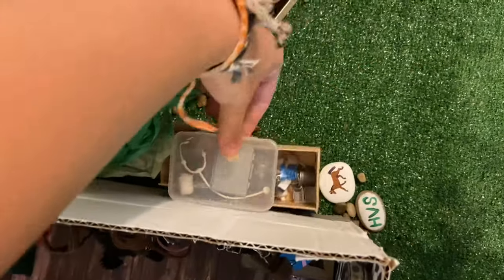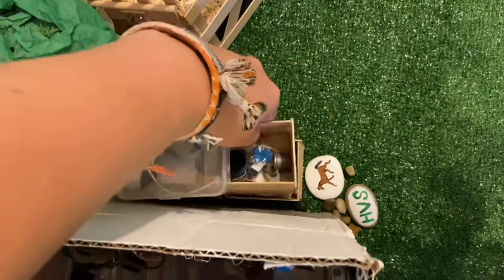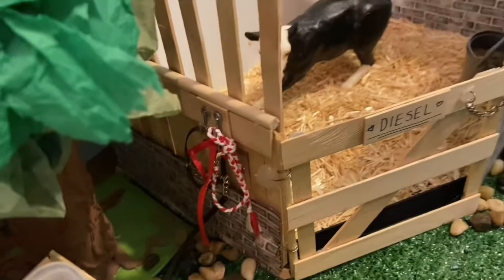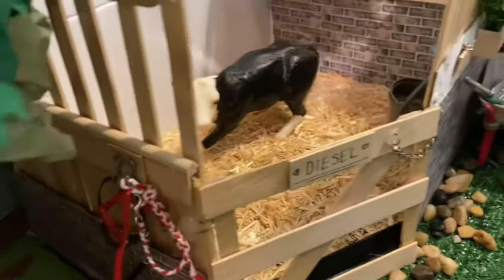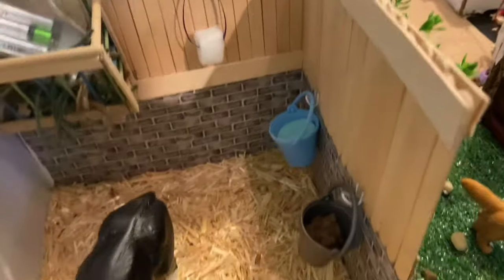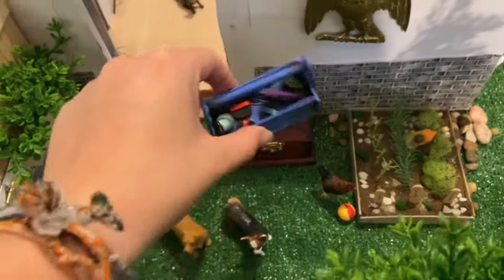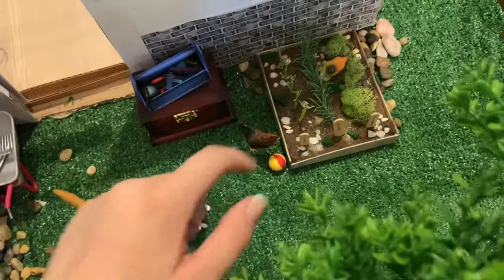Over here we have some vet storage equipment with a couple layers of boxes. There is Timothy the garter snake, and then here we have Diesel's shed. Diesel has his regular halter and lead rope, a show halter, and then here is his little gate and stall which has a salt lick and stuff. Then over here there's a little tack box, some grooming equipment, and here's our little garden with a chicken and a couple other chickens.